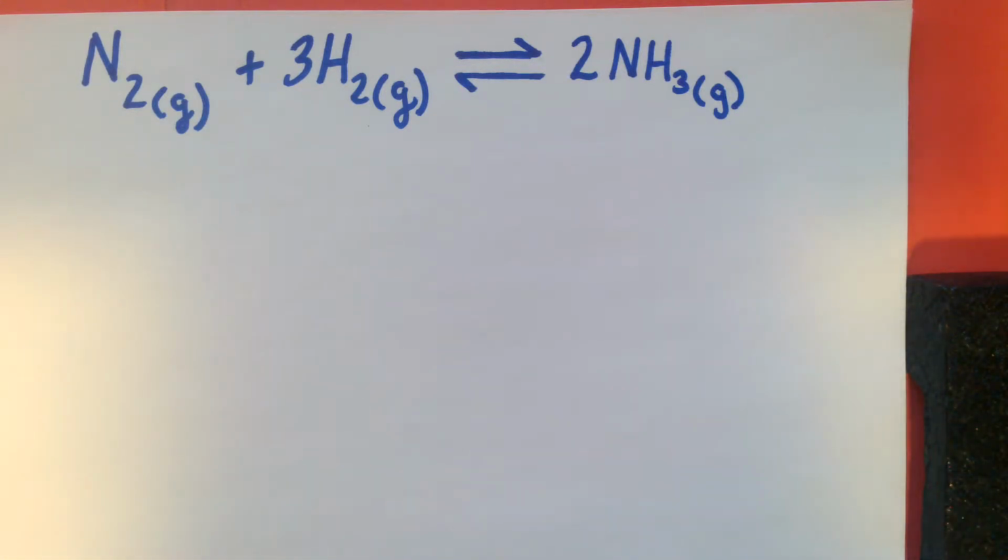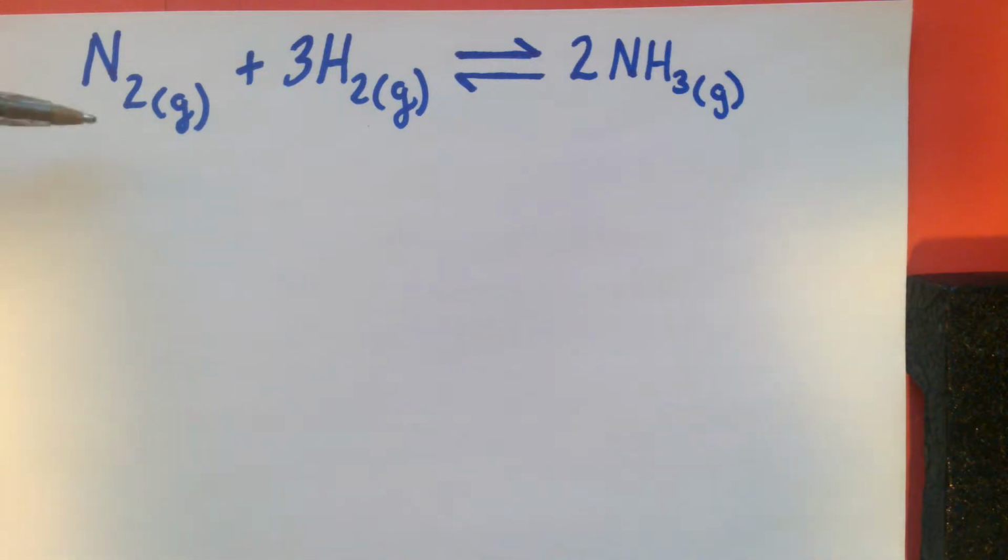Now this is just going to be an introductory video to chemical equilibrium. It's a very complex and often challenging topic for students to understand. So this morning I just want to give you an introduction to what chemical equilibrium is, how to write the equilibrium expressions, and just give you some basic oversight to get you started with the idea and concept of chemical equilibrium. So let's begin. This reaction here is often called the Haber process.